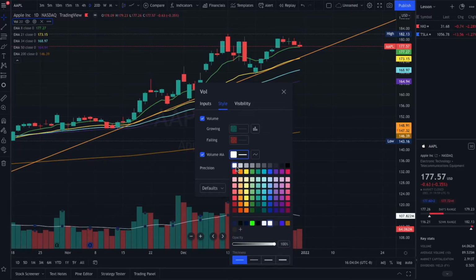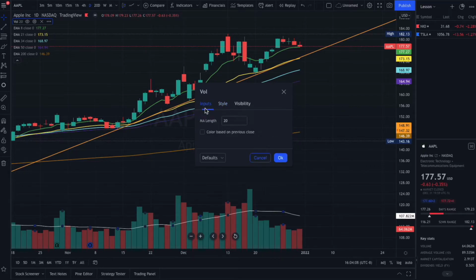So people might say, hey, yeah, let's use white. It's up to you. It's your chart. And I like to use 50-day moving averages because it's showing the volume for the last 50 trading days. That's enough data in my head to use.